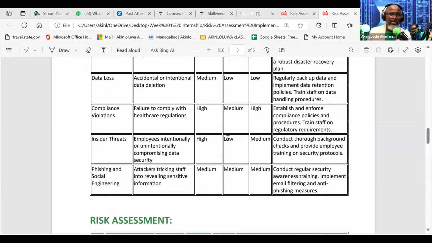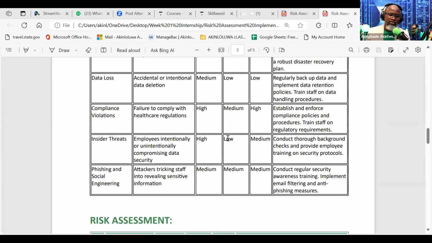Compliance violation. Have you had any history of violation of compliance? Insider threat. Ladies and gentlemen, believe it or not, one of the biggest threats is insider threat, meaning somebody internally working for you. If you notice an employee suddenly using a Ferrari, or a Jaguar, a high-end car, whatever car, a Lamborghini, and you know the salary you pay the employee, and you're thinking, are they from a royal family that has a lot of money? So in your mind, you're thinking, is this person indulging in what is beyond their means? Because potentially they can compromise.